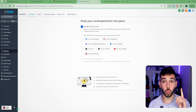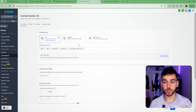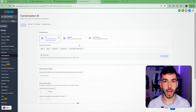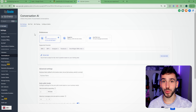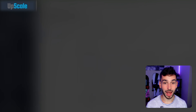The last feature I want to show is the conversation AI tool. You can connect this chatbot to their website, their business phone number, their Google Business profile, Instagram, and Facebook. The bot learns everything about the business and can answer any customer questions, so the business owner can focus on providing their service. After answering questions, the bot can even go as far as booking an appointment with the customer. It can basically replace an entire employee. And remember — you get to tell business owners this software is yours, with your own logo and business name.